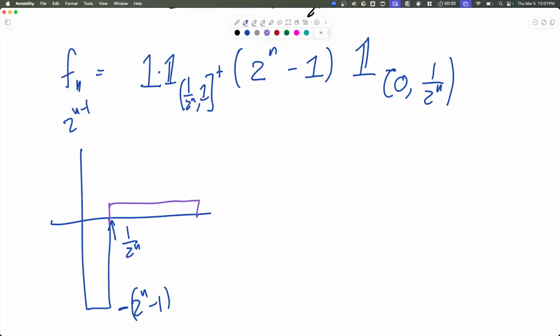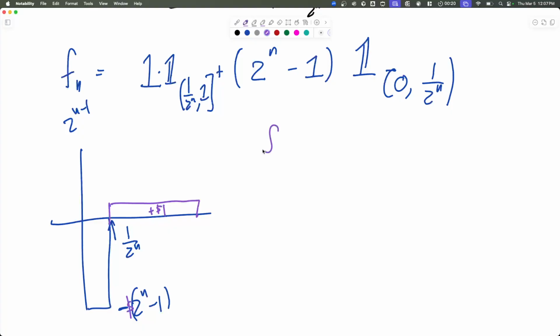Okay, so it's a big spike that is shrinking down to 0. The width of the spike is 1 over 2 to the n. The height of the spike is 2 to the n minus 1, and it's shrinking down to 0. And then you have this little area over here where you are getting plus $1. So plus $1 over here, and then negative big money over here, negative 2 to the n minus $1. And the area of this thing is always 1. So it's converging to 1 almost everywhere for the same reasons as before. Eventually, no matter where you are on the x-axis, eventually this little spike passes you by. So even if you're somewhere quite close here where you're quite unlucky, eventually it passes you. So you're plus 1 almost everywhere.